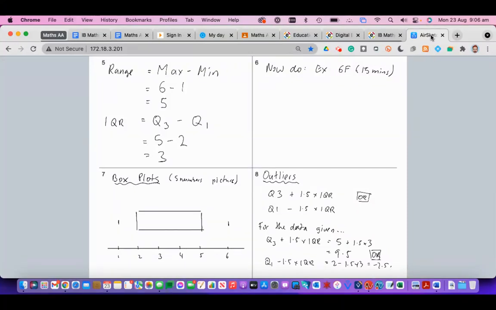And then I extend my whisker, I extend my line that way and my line that way. And then lastly, I put in my median, which was 4, wasn't it? Yeah. Which is there. And that's my box plot done.